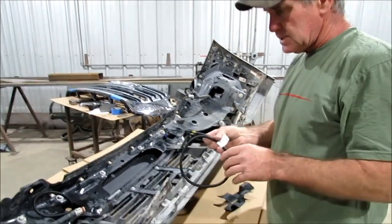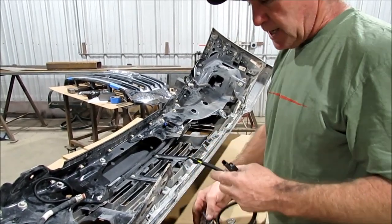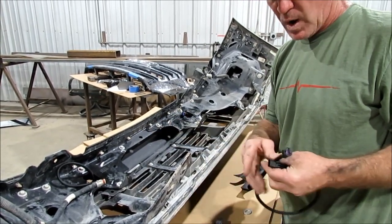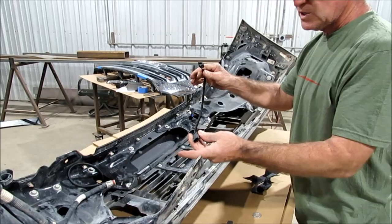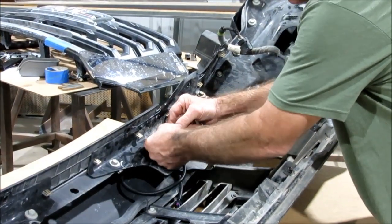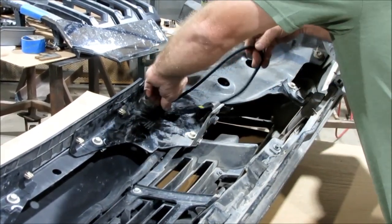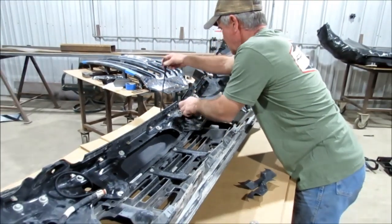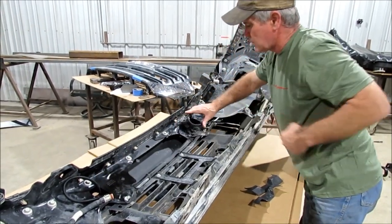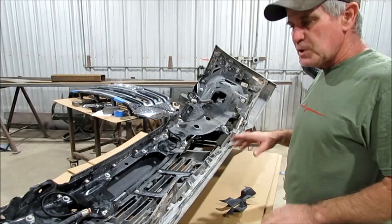We've got these little extensions. Once you've got that, you can take your sensor out and take the factory harness or housing out. We've got some little grommets we'll show you in a little while — we're going to put them where this little housing went in the factory bumper to keep the wire from rubbing on metal. This harness needs to go on there. Push that little red thing back and that's how you get it loose from the sensor too. Once you've got that, just fish that through the opening and get that big plug down in there. Get that sensor harness through there, and then you're ready to put your bumper back on.